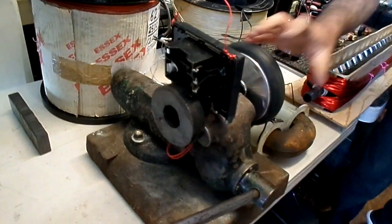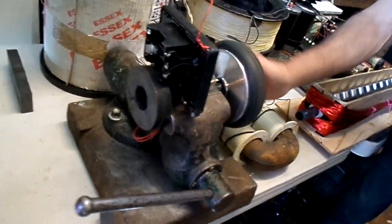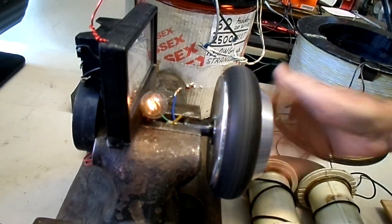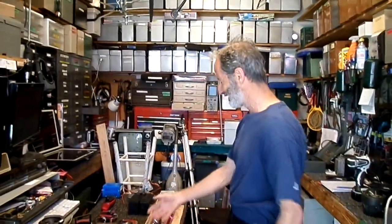When I turn this, this is actually generating alternating current, and you can see the light coming on there as I turn it. That's a 12-volt lamp. I'm probably putting out about half an amp right there just by turning it. You can see the way the needle kind of flops back and forth. Anyway, that's just a conventional motor, and this one here is probably a lot more efficient than anything I've come up with.